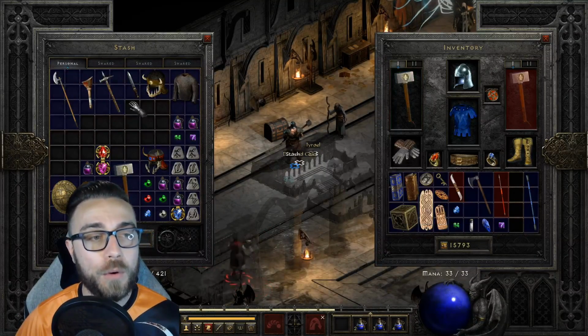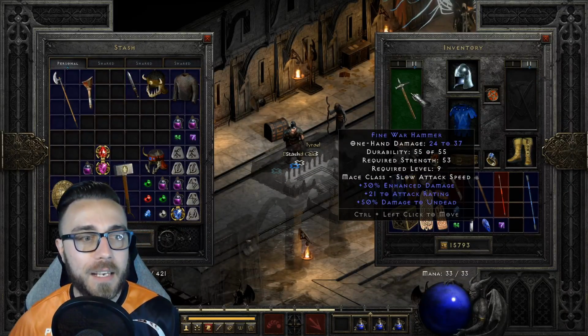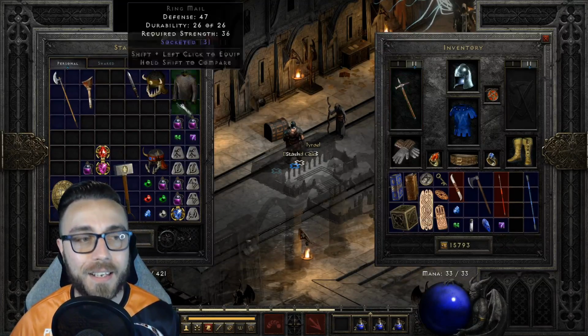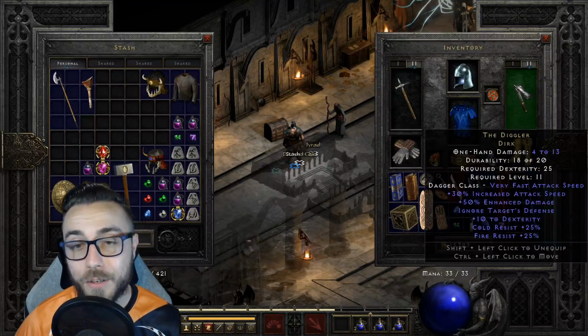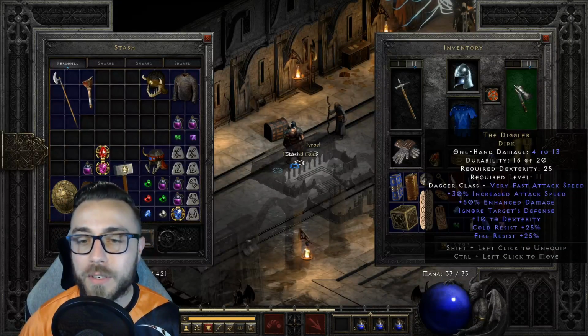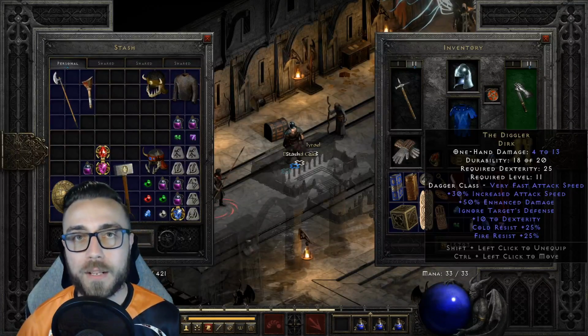So again, just because the maul will typically be a hindrance when fighting Diablo, it'll get you killed more often than not. We're going to be using a Warhammer. And one of the best things about a Barbarian is that you don't actually need a shield to get additional resistances and the like. We happen to find the Diggler, Mr. Dirk Diggler himself right here. And the really cool part about Dirk Diggler is that it has 50 total resistance, 25 to fire and 25 to cold.